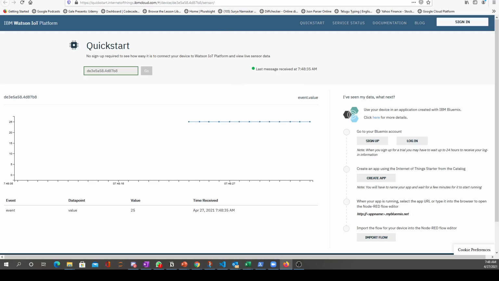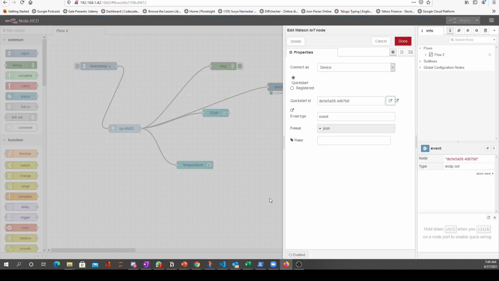For this you don't need any cloud setup. You don't even need to log into the cloud. So basically you just see whether your data is sent directly to this quick start. For this you don't need to log into IBM Cloud or anything to see the temperature, just to see the plot. But you get only one value here. That's only one plot you can see. If you have multiple values and all, we can do it.